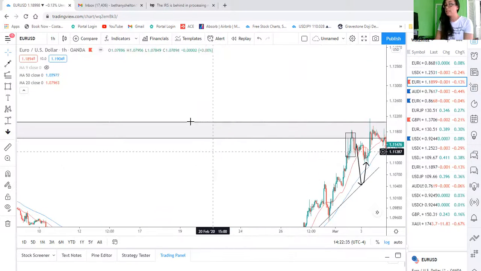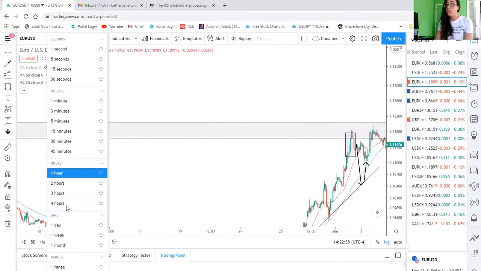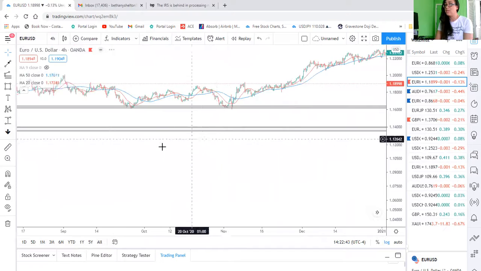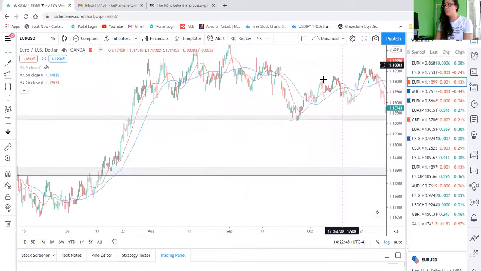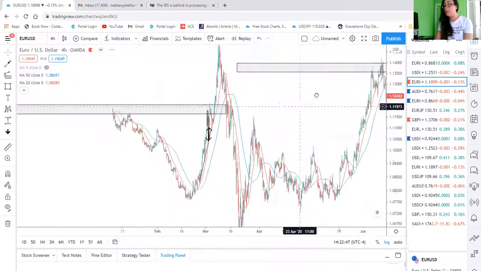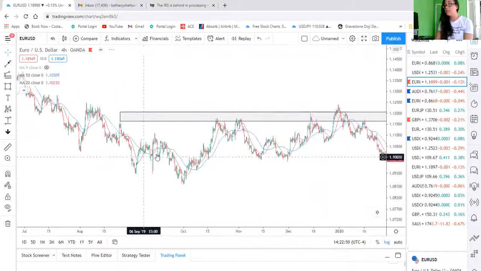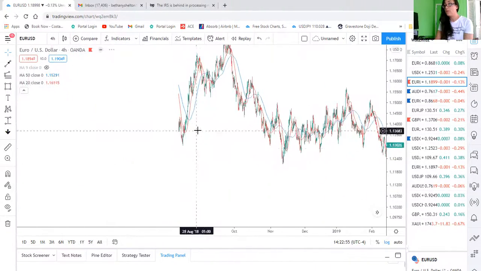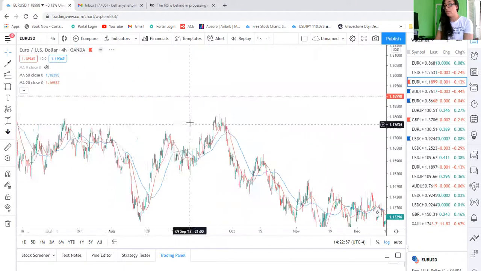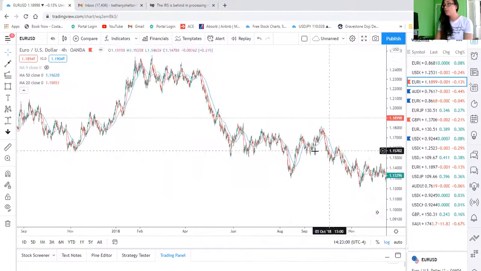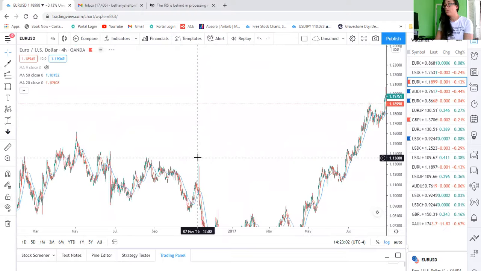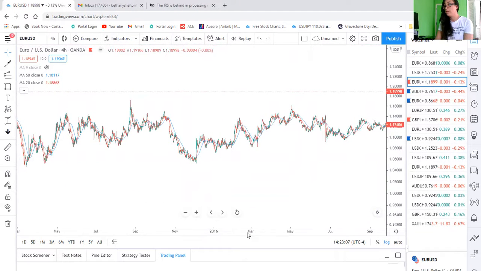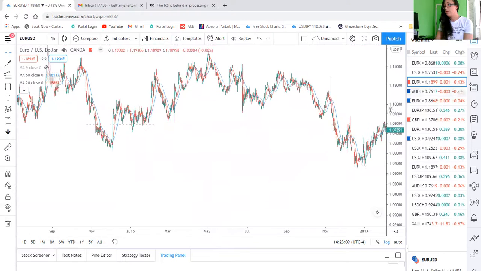But this is a really good example of how supply and demand zones work. Nothing in Forex is accurate, you know what I'm saying? It's not 100% because the market's going to do what it's going to do, but you have a high probability that your trade will be more likely to be the winning trade as opposed to the losing trade, if you find one of those zones. So what if we go to another area in the market.